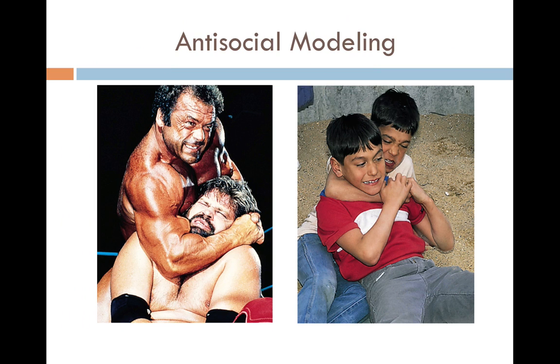We also see antisocial modeling, whether it's on television or with those same people. Maybe it's siblings or parents or friends. And we find that sometimes, in fact, we will imitate behavior that's not constructive, that's not positive, that can bring about negative results. And that's what antisocial modeling is.